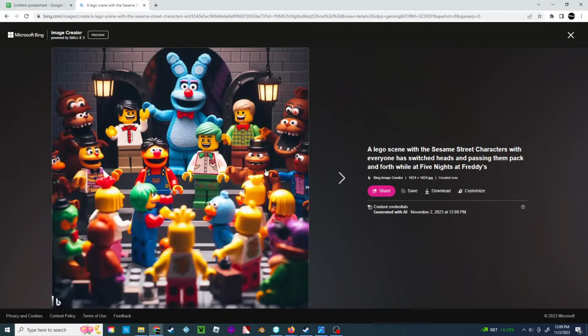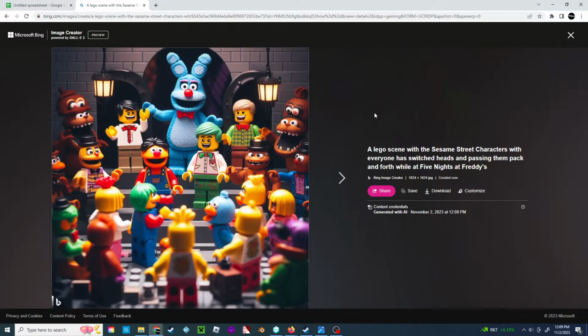So this looks kind of cool actually. And it seems to know what the Five Nights at Freddy's characters are. So this is the first time I've seen those as kind of like a Lego character. This could be something that we play with in the future. For a short, we'll maybe put a short out tomorrow about Five Nights at Freddy's now that we know that we can do that. So stay tuned for that.